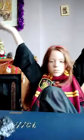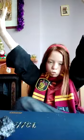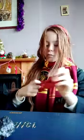Sorry, I'm so annoying, I know. Oh, no, this is the new me. Hi, this is me wearing a Gryffindor scrunchie. Love it. I'm melting in this room, the hairband, absolutely living.